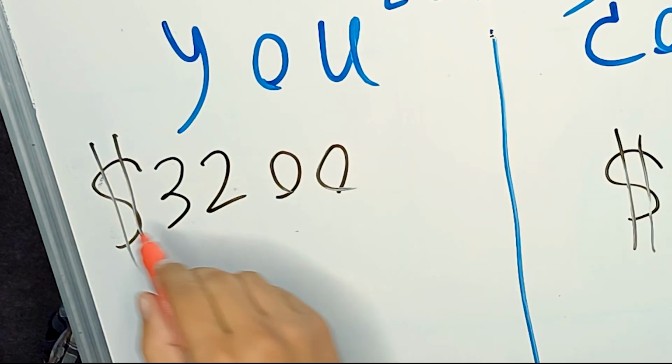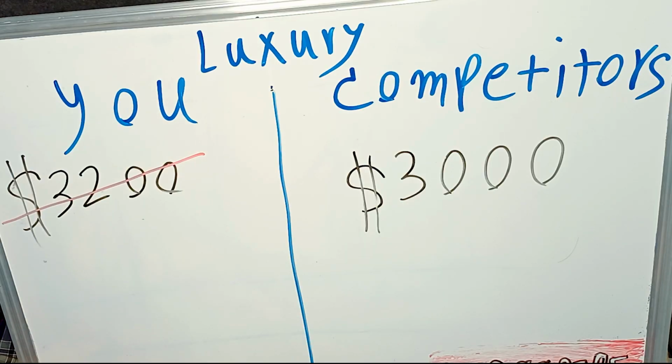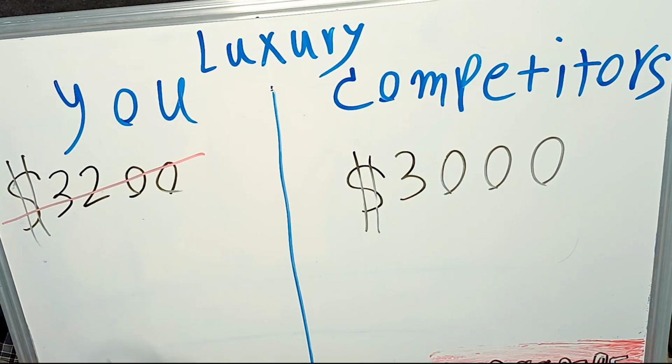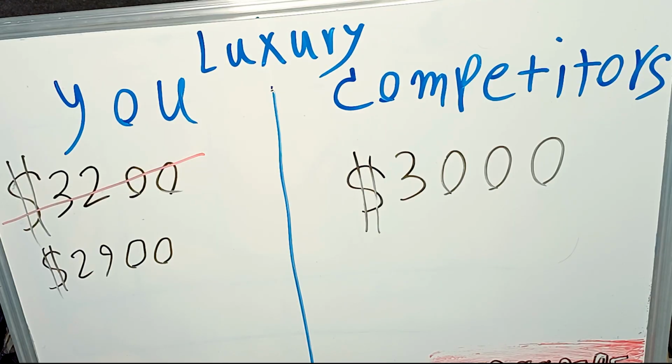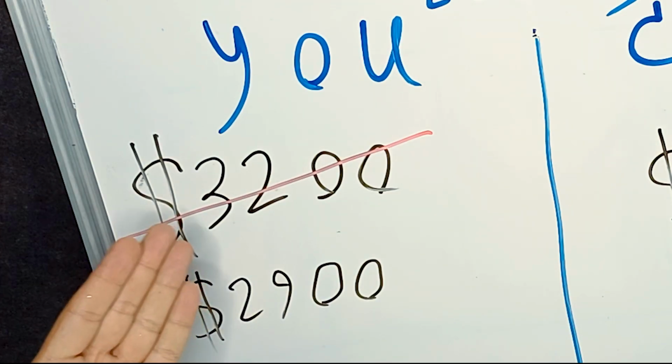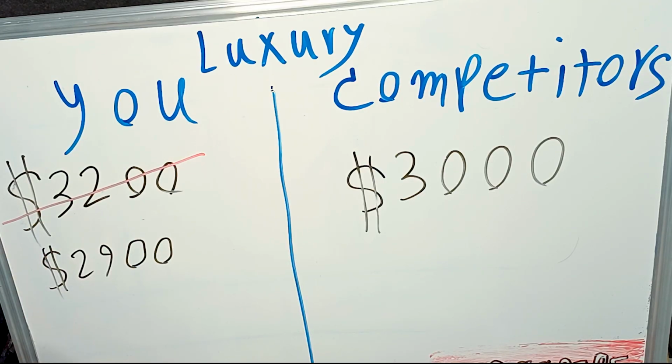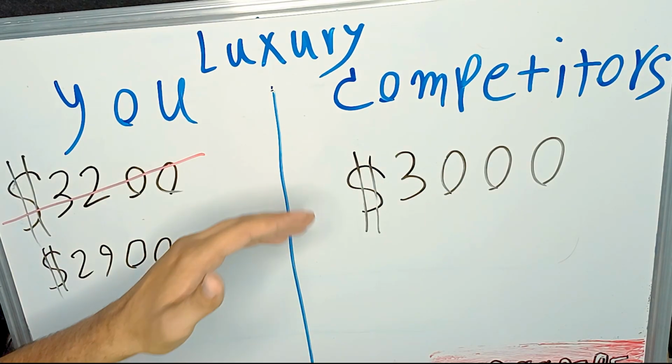$3,200, and then cross it like this and show that it has a discount. And your new price must be this, for example, $2,900. So this pricing strategy is very smart because when people want to buy luxury stuff, they usually pay attention to the price. If it's too low, they think it's fake, it's not original and it's not luxury. But like this, you use a trick that your product is original, but for now we have a discount. You can just buy it for $2,900, but the real price is $3,000.